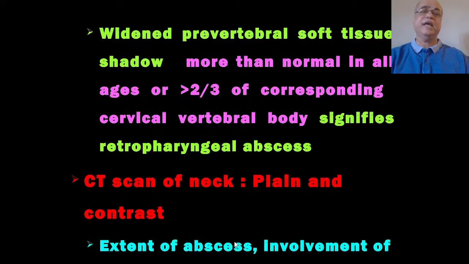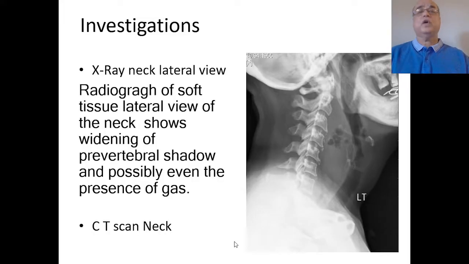Or we can go for CT scan, plain and contrast, to see the extent of the abscess and involvement of the blood vessels as well. So this is X-ray soft tissue neck lateral view. You can see that this is the airway, where the air on plain radiographs and on CT scan will be jet black wherever there is air. So this is the airway, and here you can see the shadow, and this is the cervical spine, of course. Between the anterior border of cervical spine and the posterior border of this airway, you can see how large a distance of this soft tissue density mass is there.